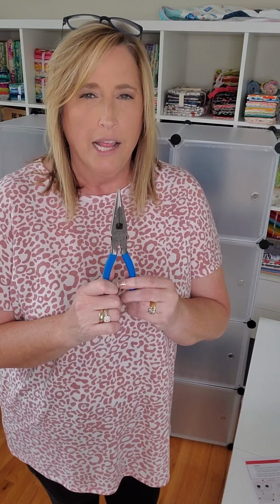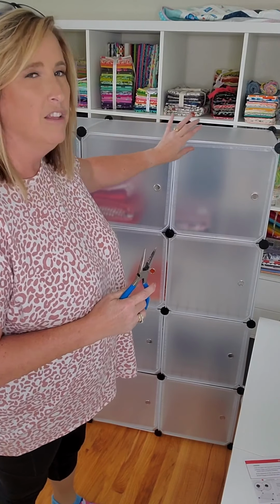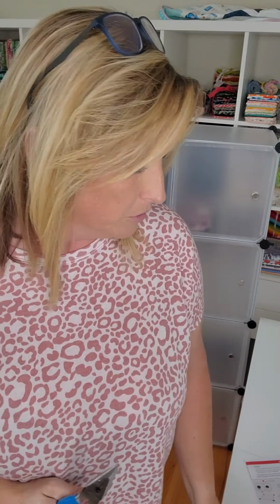One tool that you will need that they don't tell you is needle nose pliers. Definitely needle nose helps. I had some blunt pliers, but the needle nose works really good. And what this does, it just saves your fingers, because when you're trying to snap these wire shelves and doors and whatnot into the plastic connectors, you have to really get them all the way in, and it's just hard on your fingers. And these, you can just grab the two wires and pop them, and they pop right in. So this worked really well.